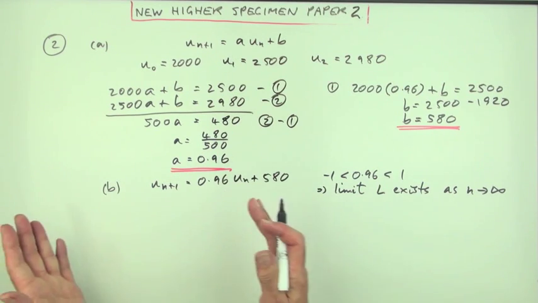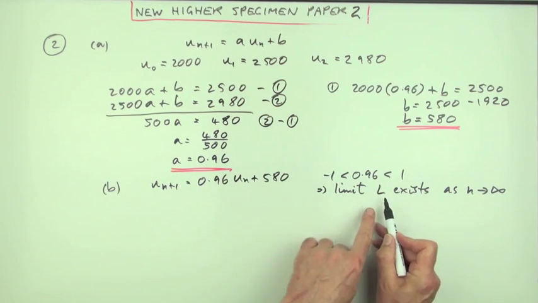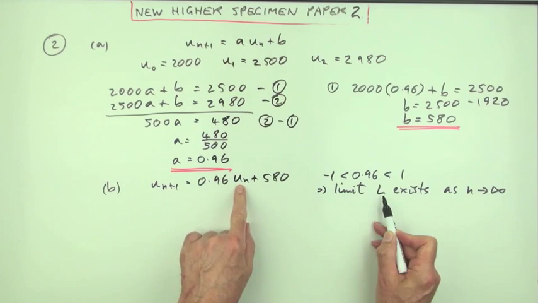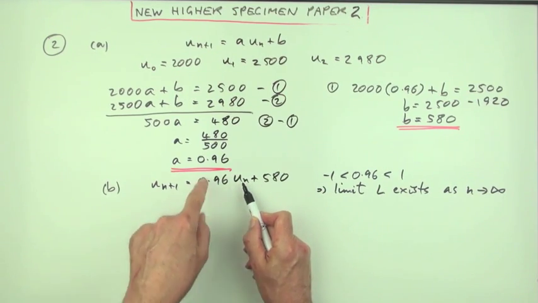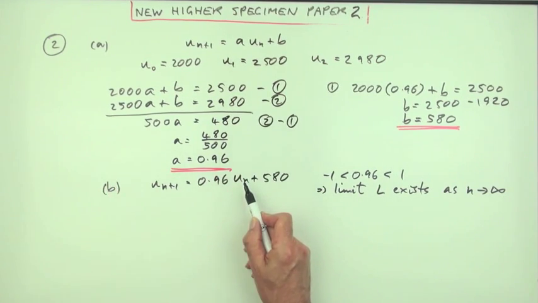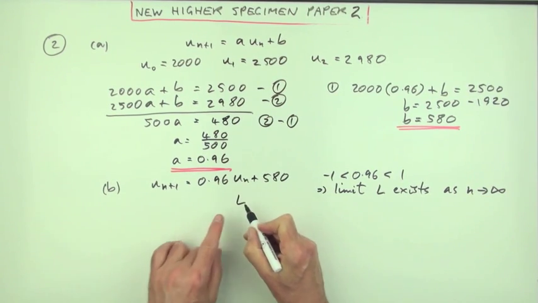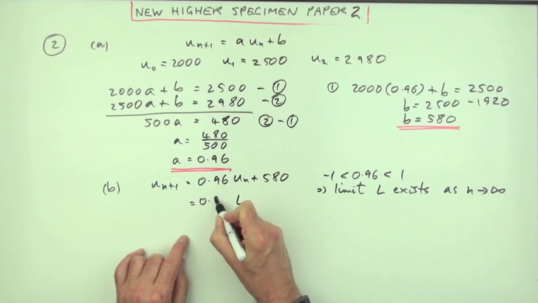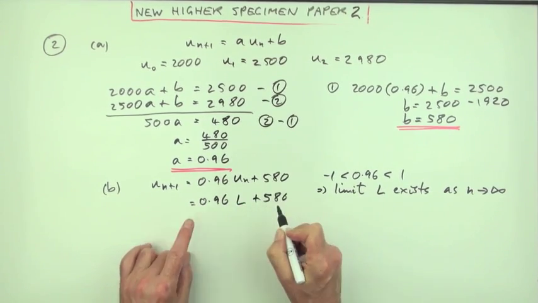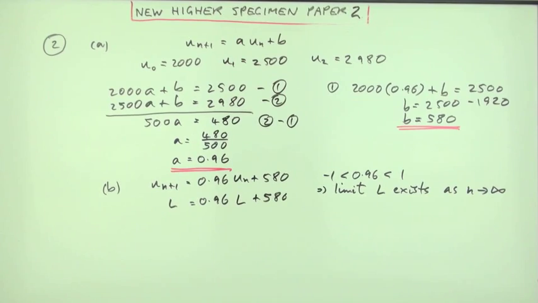And then you could put down the limit in one of two ways. You can either say you've reached the limit once, whatever you've got one year, and you carry out the calculation, you get the same result the next. So you've reached the limit. If you're at the limit, and you multiply it by 0.96 and add 580, the answer of that is exactly the same number.